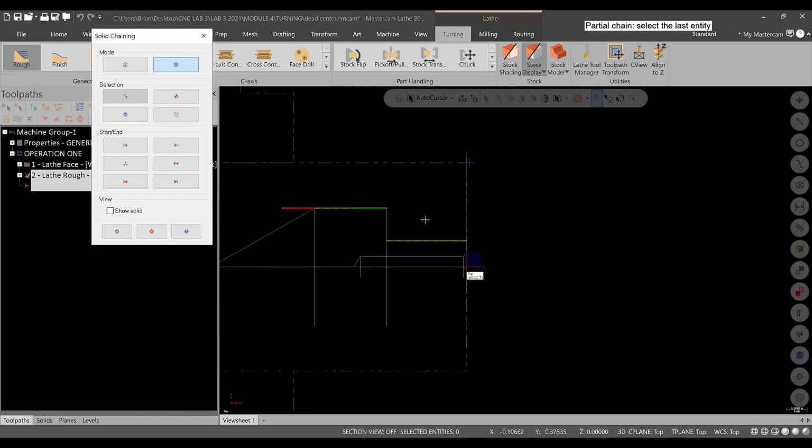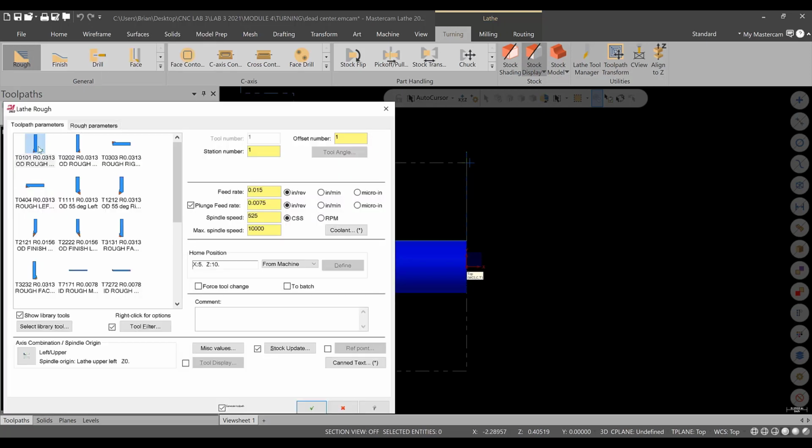Make sure it's one chain. See how it's not? Okay, so you got to be very careful of that. All right, delete that one. Okay, and delete that one. Now, partial chain, select the first entity, then select the last entity. And it makes one chain. It's very important that that happens, so be very careful when you're selecting. Okay, so green check. We'll use the same tool that we worked with before.